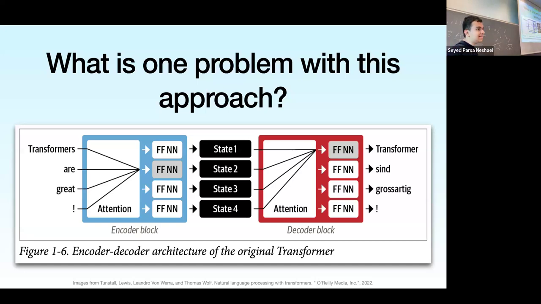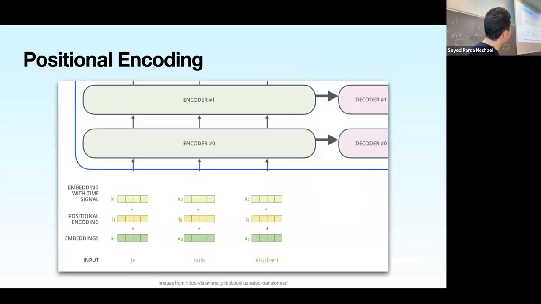So we somehow should add positional embeddings, positional encodings. The idea is that to each embedding, we add another vector that is the positional encoding. And these vectors are formed in different ways. There are two ways that we do it in practice. One is that you learn the positional encodings using the same backpropagation. You just put it as a matrix and you learn it. Or another idea is that you use a formula to calculate the positional encodings. And this one is actually used.